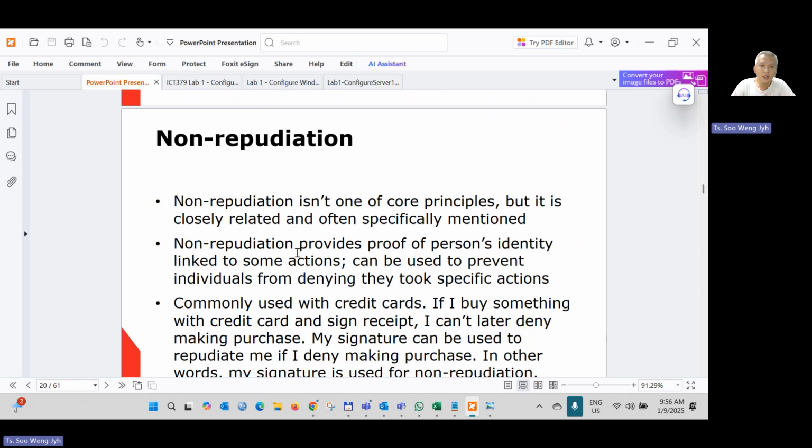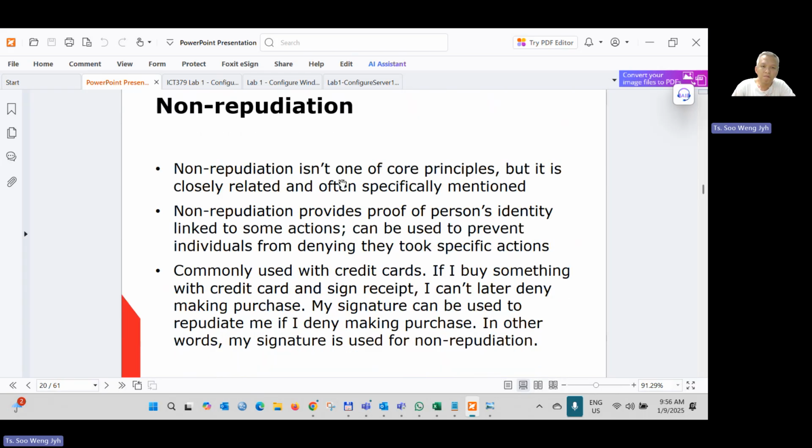So, non-repudiation. Even though this is not one of the core principles, if you ask me, it is closely related and is often specifically mentioned. Non-repudiation provides proof of a person's identity linked to some activities, so it can be used to prevent individuals from denying the actions they have done.